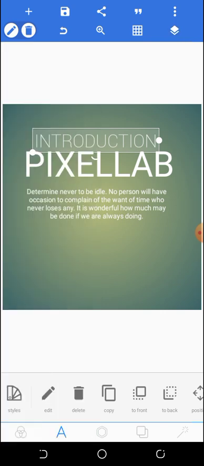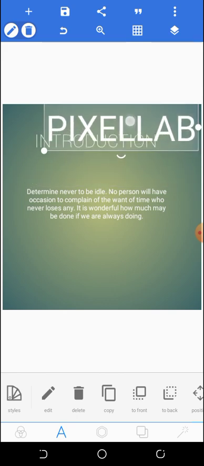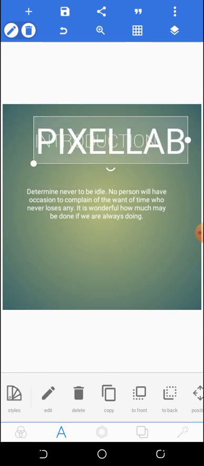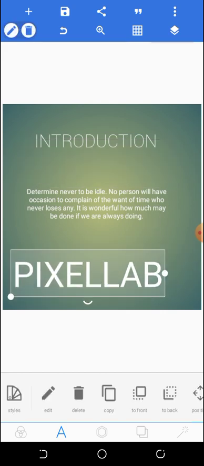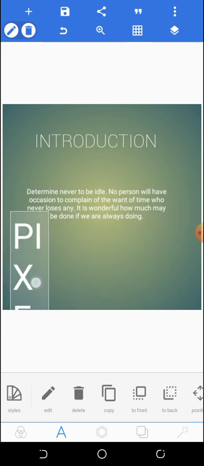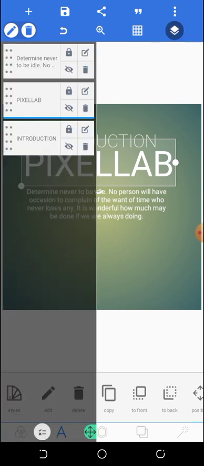Now there are times when you might say, I'm trying to click on introduction now, but it's picking the Pixellab. So if you want to avoid that, so that we don't mess up our work, once you mess up your work, you can quickly just click on this. This is like reset. Let's say you mistakenly make a mistake like this, and you can just easily click reset and it takes you back to the original standard. This is like Control Z. Very important too. It's a lifesaver. As a designer, you must have Control Z. It's a lifesaver.